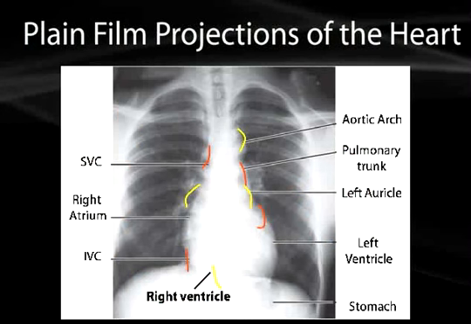We'll look at the borders of the heart here and the projections as it relates to the plain film here, and we'll start to add up the sides. So we can first see where the superior vena cava would be, along with the right atrium and the inferior vena cava. The right ventricle will form a major portion of the anterior heart and this diaphragmatic surface, and then you'll have the left ventricle that will form a major portion of the left surface of the heart. There's a small bump where the left auricle will project out, and then the pulmonary trunk and the aortic arch, which would be the aortic knob or knuckle.